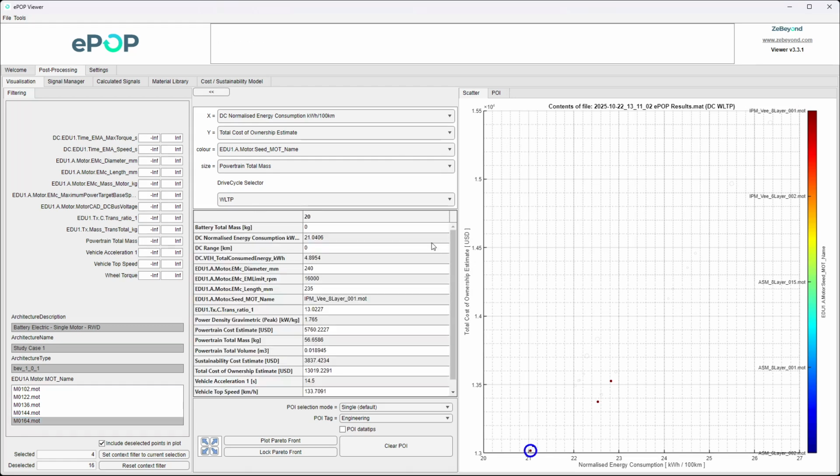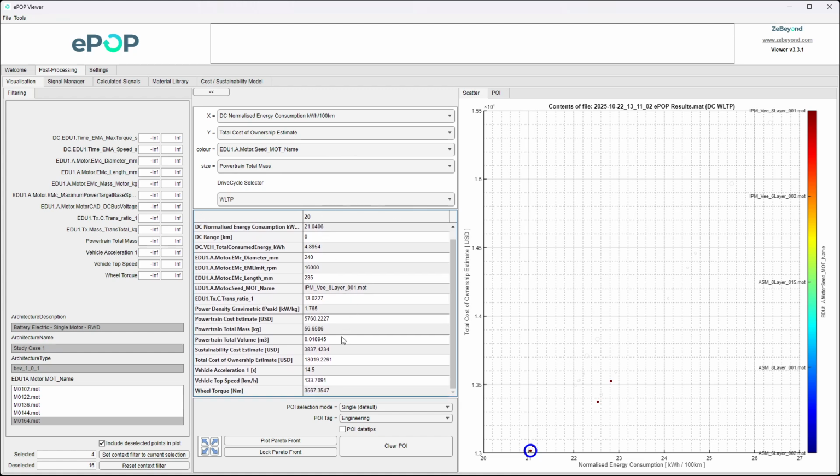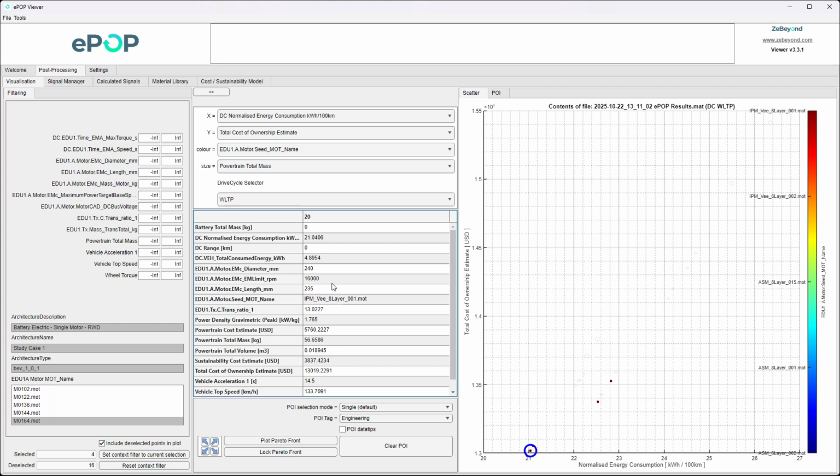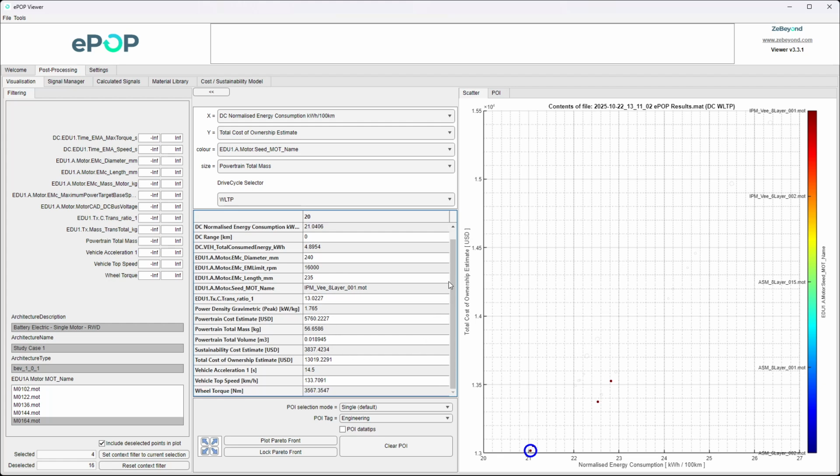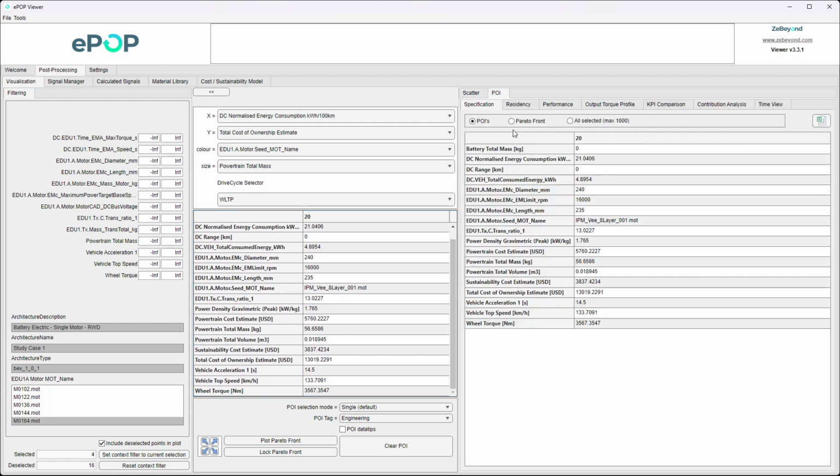To explore any specific point of interest, you can do that by just clicking on it. That opens the point of interest inspector, which lets you see which motor and which transmission were used for that particular architecture. In the point of interest tab, you can view further what data has been calculated in the study.